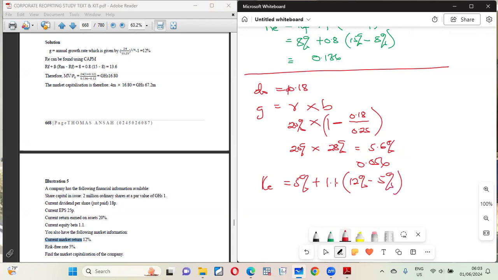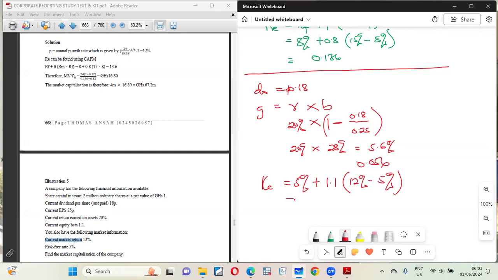The examiner will bring it, and you will still get a student who will take that one and still minus the RF. That is why people say the exam is difficult. It's not difficult. We give you all you need. When the examiner is doing his tricks, we try to tell you some of his tricks in the tuition. But you may find a student who, at the time you were making that important statement, wasn't paying attention or didn't note it down. So when he goes there, he still uses the normal status quo and gets it wrong. Those are the issues involved. But if you follow suit, I think you'll be fine.